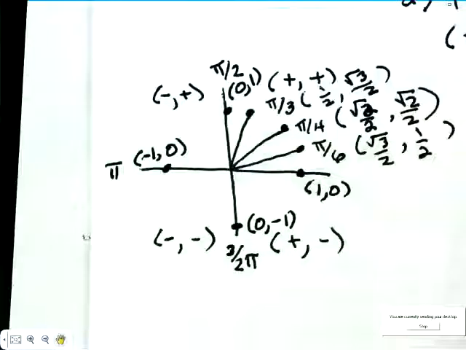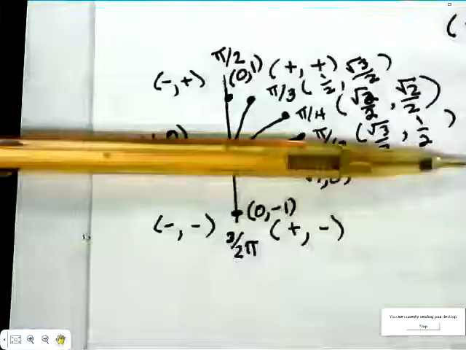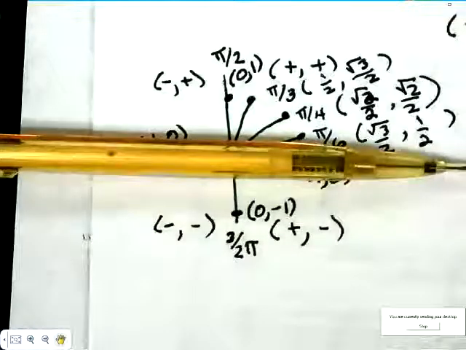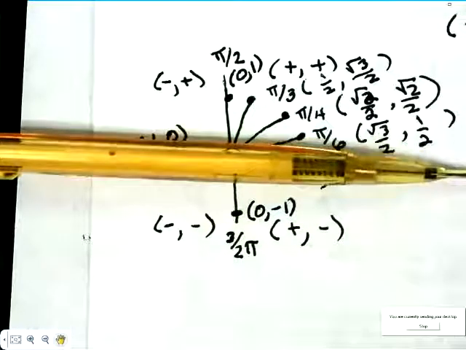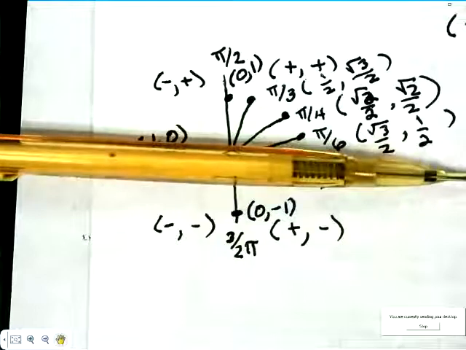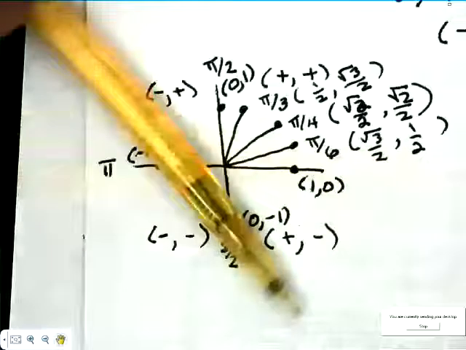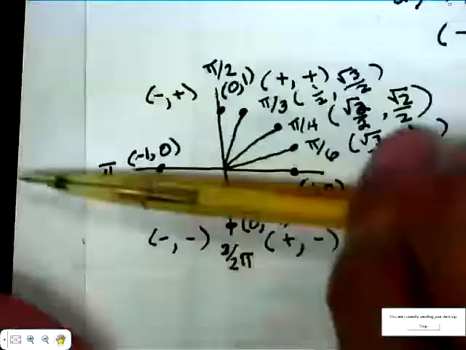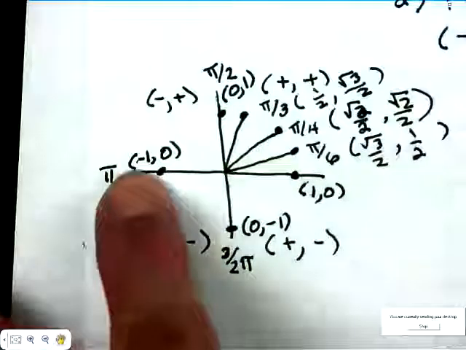Well, I wish I had something really, really thin here. Negative pi is how many degrees in what direction? Pi is 180 degrees, negative is clockwise. So if I started on the positive x-axis and went 180 degrees clockwise, the ordered pair corresponding to that point on the unit circle would be -1.